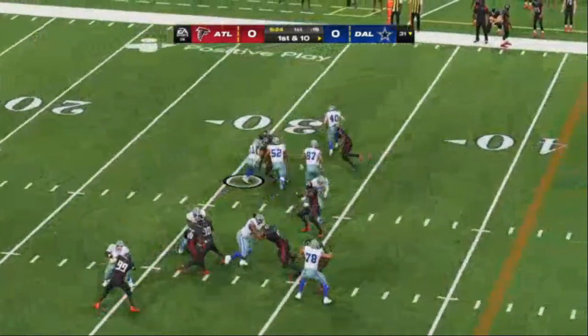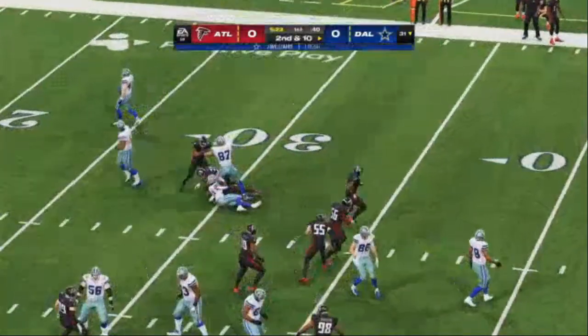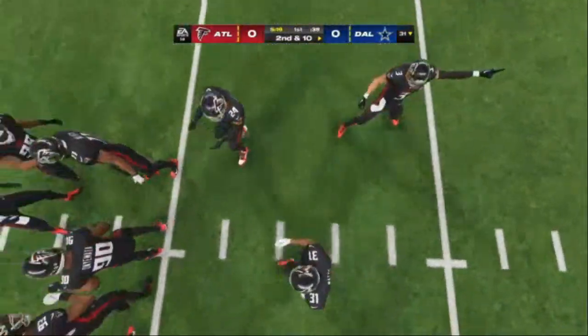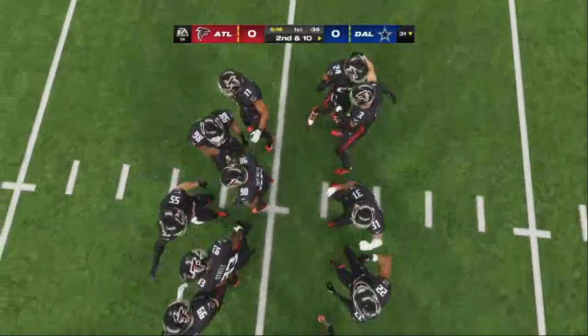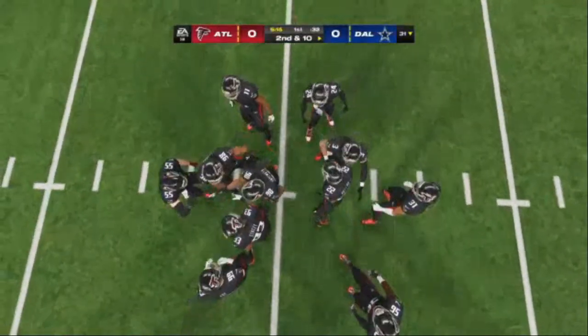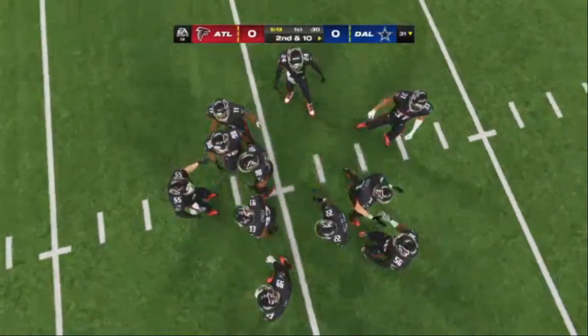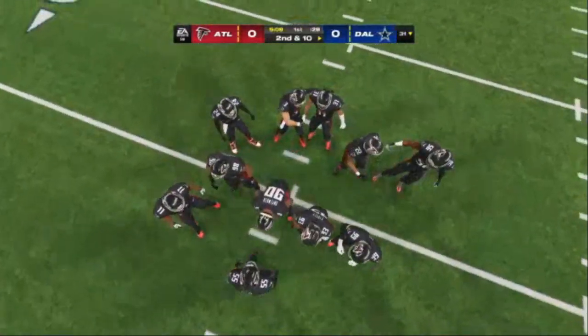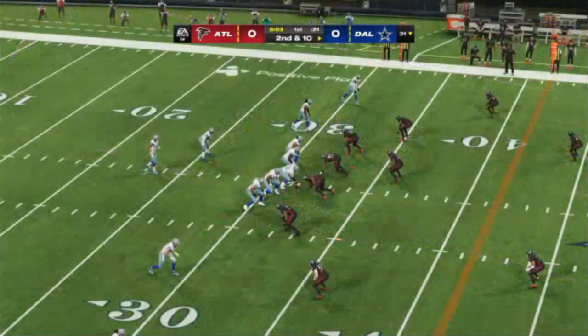A first carry now. This is Williams. And he stopped immediately there. No gain on the play there. Second down. All runners count on their eyes to find the gaps and creases, to find open space. There was absolutely none on that one. Totally swallowed up on that play. Here's 2nd and 10.